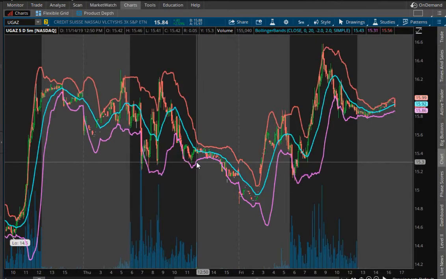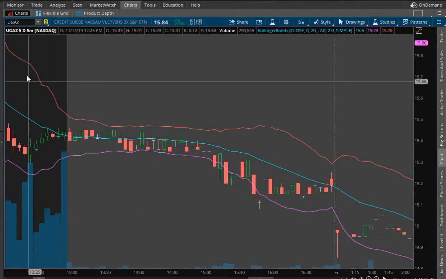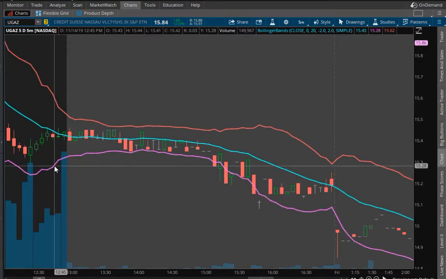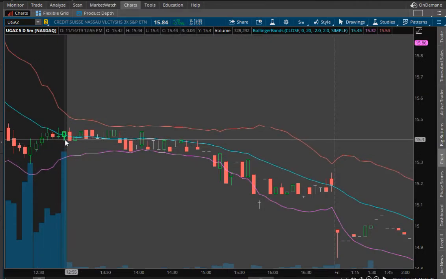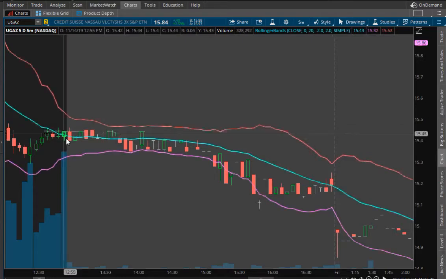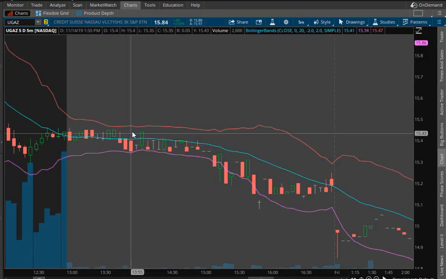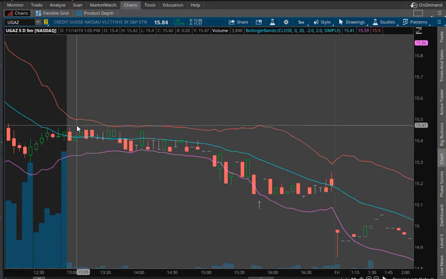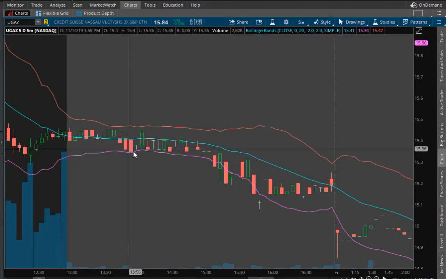Let's go ahead and open this up a little bit and blow it up. This is when the top and the bottom bands are starting to contract. They're starting to converge together. That means the volatility of the actual share price is starting to slow down, and you can see that remains to be true. Now, right here, this is a great example of a volatility squeeze between the Bollinger Bands. You can see that the share price pretty much stays around the median range, bouncing up and down in between these 2 Bollinger Bands.